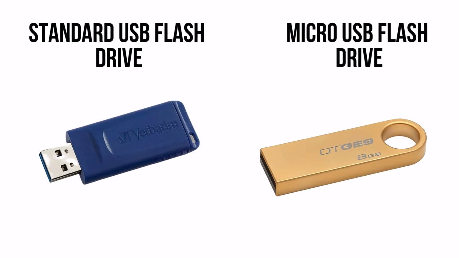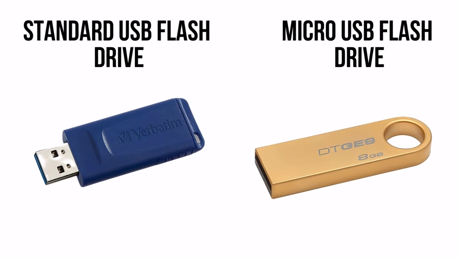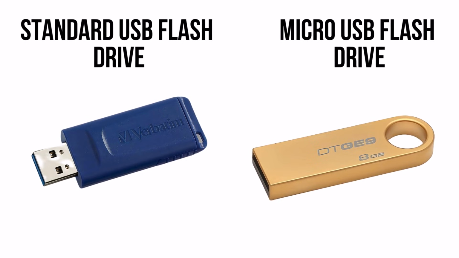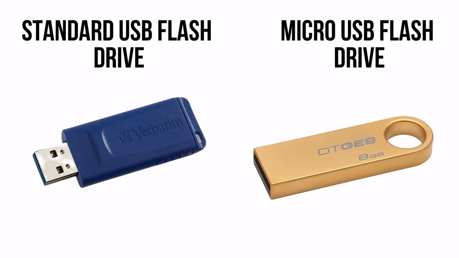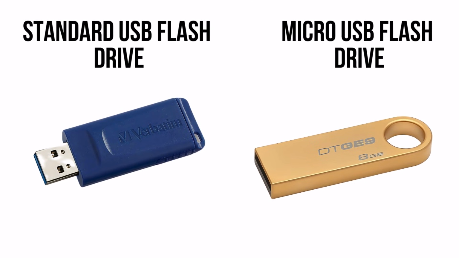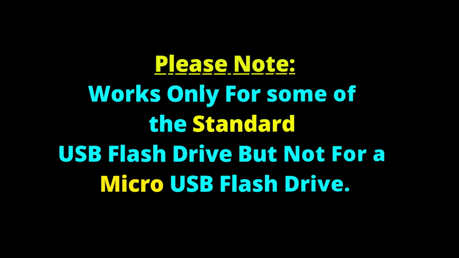Now, what you need to know is that there are two main types of USB flash drives. That is, the standard USB flash drives and the micro USB flash drives. They look similar, but they are different. One major difference is that you can easily open a standard USB flash drive, but you cannot do the same with a micro USB flash drive. This recovery method only works for some of the standard USB flash drives, so please take note.